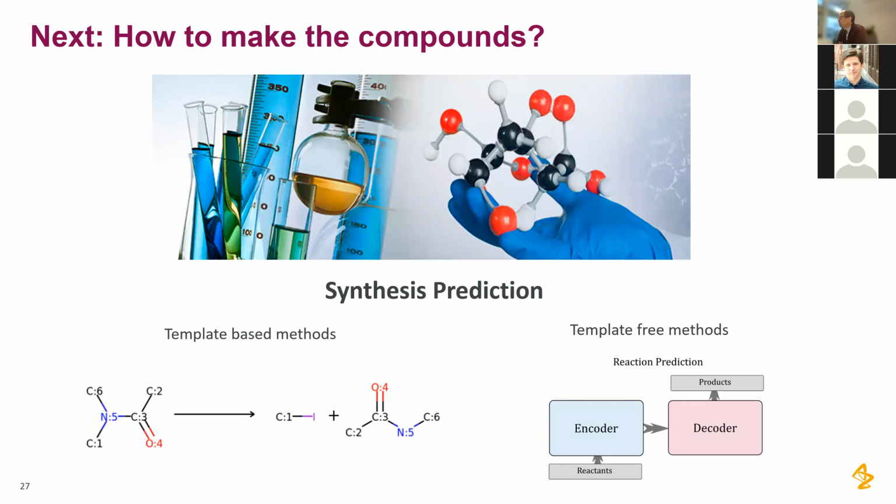So the next part is, of course, we have suggested some compounds, and then we want to see how can we make it. Can we suggest something, a route? What should you mix in the laboratory and under what conditions to get this wonderful new compound that your scoring functions and your docking and everything says is a perfect thing. So we have two different methods I will explain a bit more about. One is template-based methods where we use explicit little reaction cores and the transformations there. And another one is a template-free method where we use deep learning.